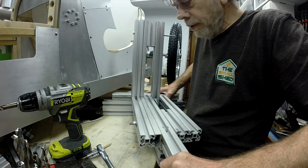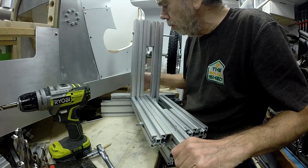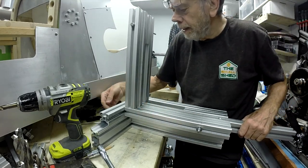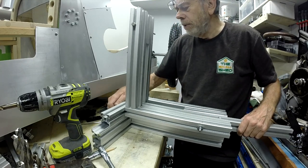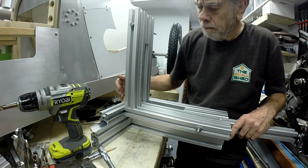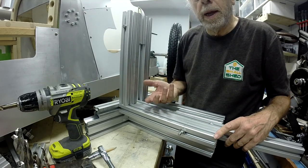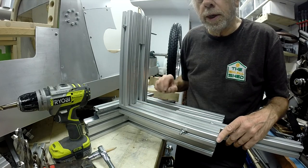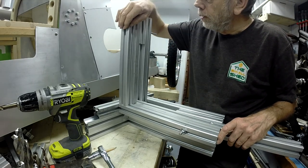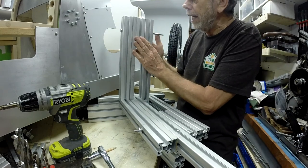Okay, so that's got the whole of the L section sorted and bolted together. I need to do a couple of things. I need to get one more core screw to fix this rail into the back rail. At the moment there's a bolt in there, but it's not the proper bolt, so that's not 100% sorted. But I need to get some more metal ordered before I get the core screws, because I don't want to pay £6 or £2 for a new core screw and £19 postage and packing, which is what we get. The top one also needs a new bolt, a 150mm bolt, which I haven't got, so I've just ordered that.